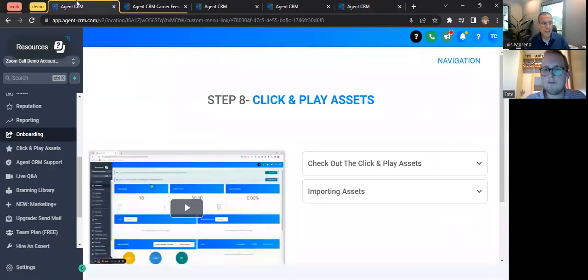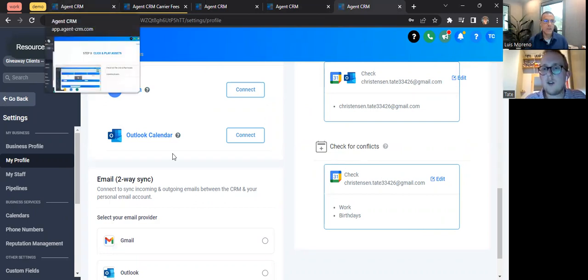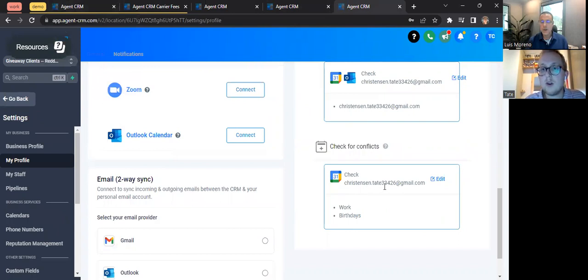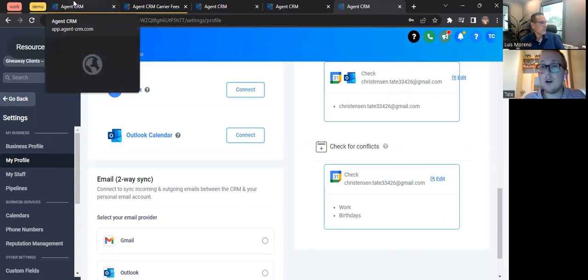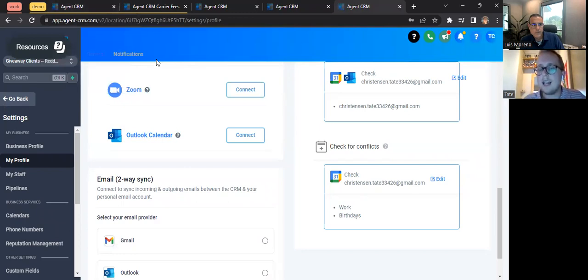So once you have it on that section in My Profile, do you have to go to the calendars and do something with that? So once you get this integrated, you will go back and your calendar will reflect the integrated calendar. So if you have anything or nothing in that calendar, nothing will be reflected. Once you integrate, you can hop on your phone, and if you're using it from there, it will reflect in your Agent CRM. Then if you don't, you can go into your calendar section and click book appointment, and that will reflect on your phone, Google Calendar, Outlook Calendar, whatever section you're using. Got it. I'm with you.